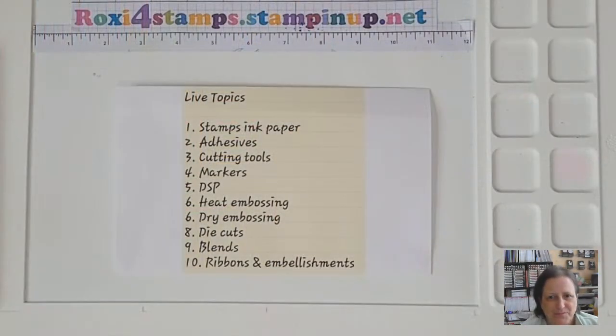Okay, and like I said, I have a cold sore, so I'm going to go down to the stamping surface really quick because I'm just self-conscious about it, but I will be in the little corner down on the stamping surface. So there we go.